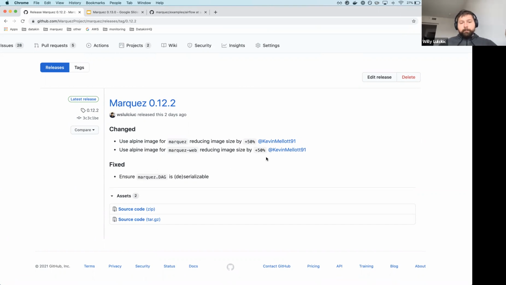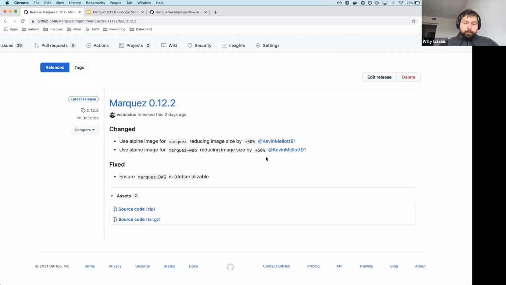And what we ended up finding out is that some of the instance variables that we have for the Marquez DAG aren't serializable, or at least in some cases when you try to clear a failing DAG, you get this really crazy stack trace from Airflow in the Airflow UI. So we were able to pinpoint what the issue was. We removed all the instance variables from the DAG class, and it worked. So we thought we would do a quick release just for that bug fix.